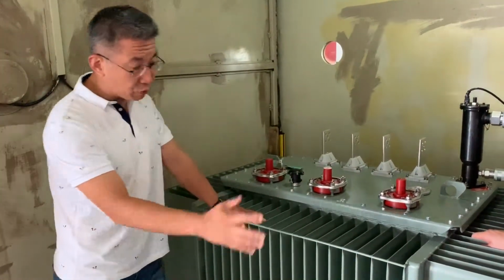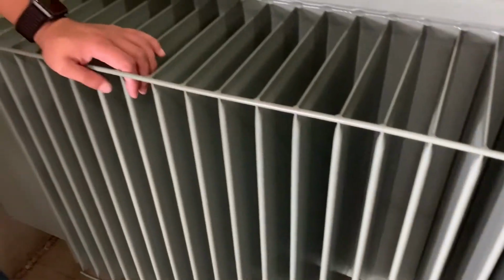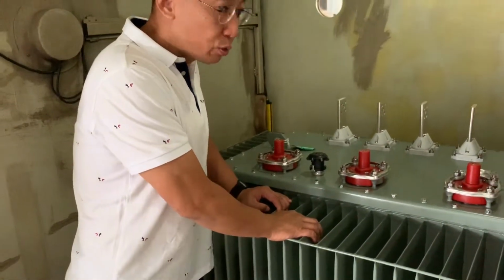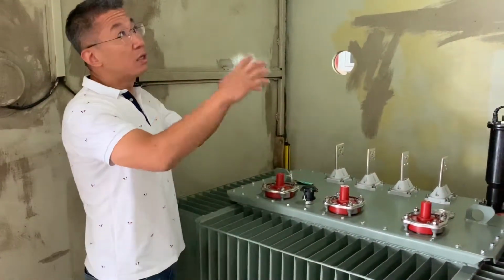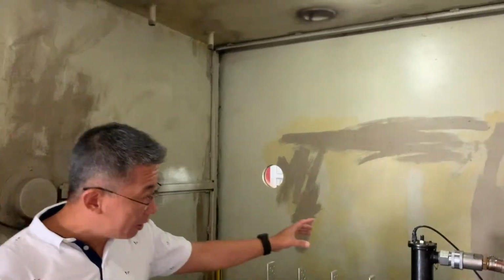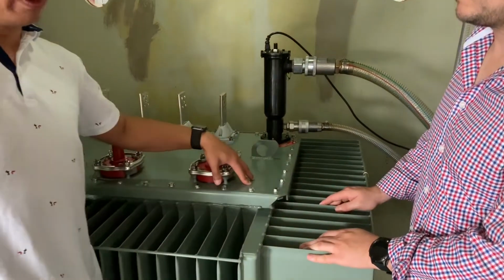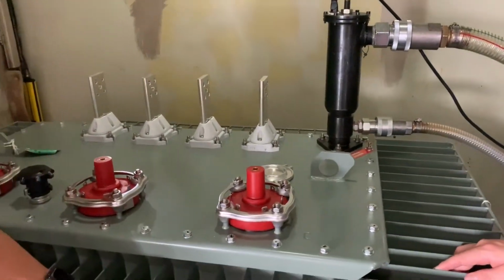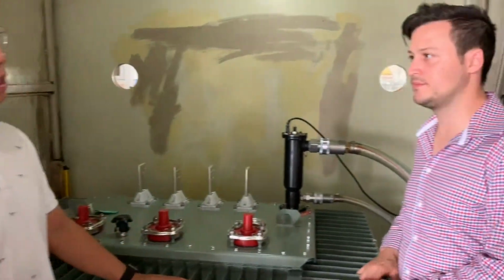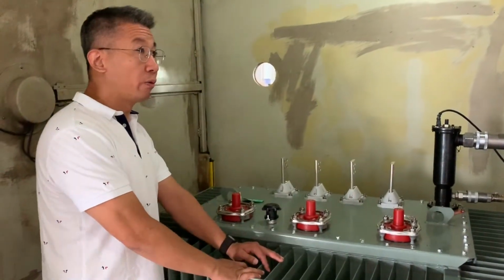But for the small distribution transformers, small size, with these fins, we cannot make the vacuum inside the oil tank because we would destroy the fins. So here we apply this technology on the distribution transformers. We put the transformers inside a vacuum chamber. We make the vacuum in the chamber, and with this special equipment, we interconnect the oil tank with the chamber. When the vacuum level is attained, we let the transformers stay 30 minutes, acclimatized, and let all the atmosphere come out. And then we inject the oil inside.